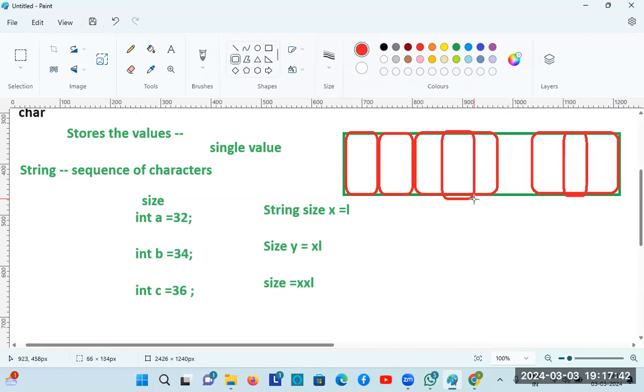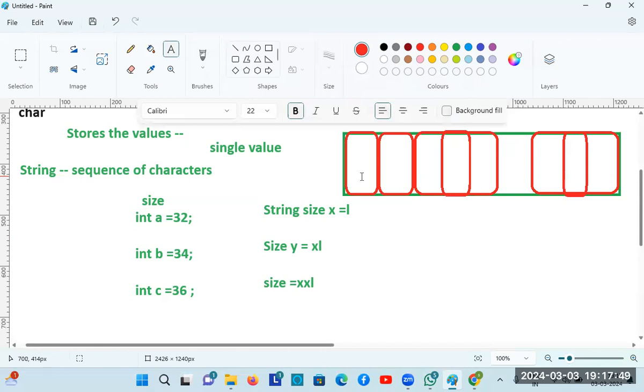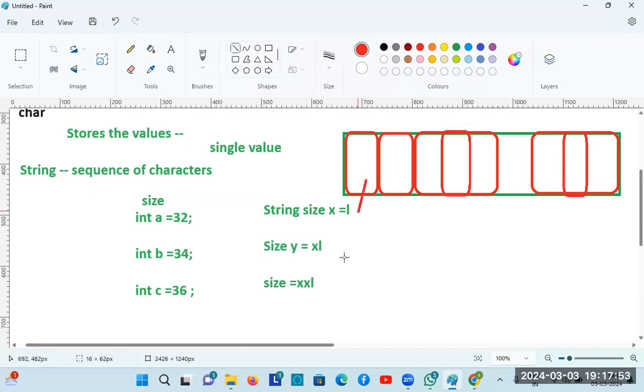These are all the indexes. Basically an array starts with the 0th index. So it should always start with index 0, then 1, 2, 3, 4 like that.